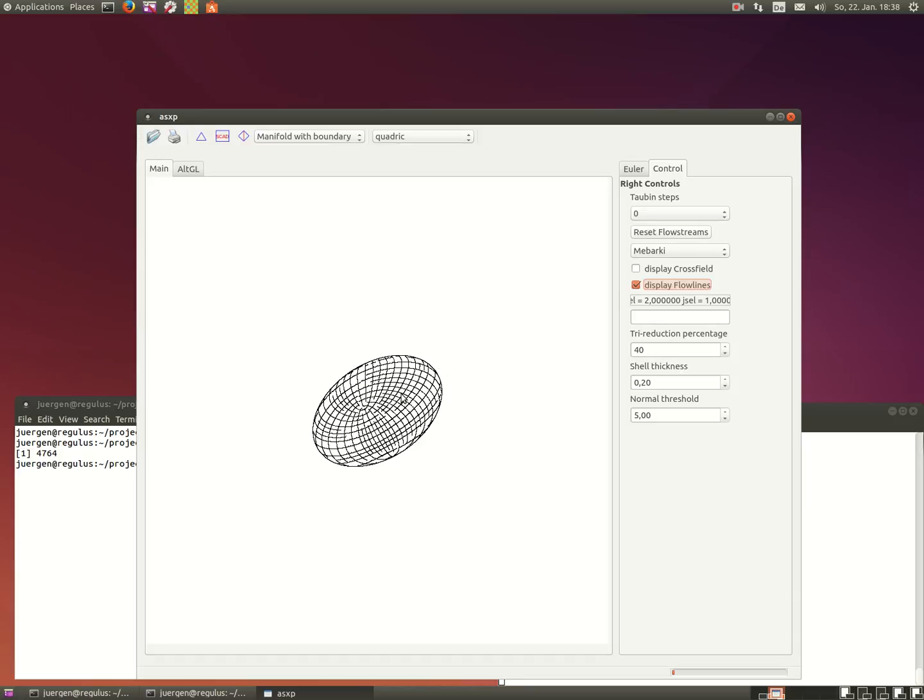They are typical for an ellipsoid with these kind of points here.